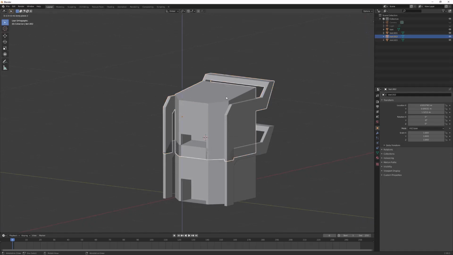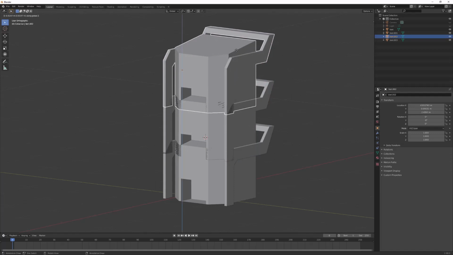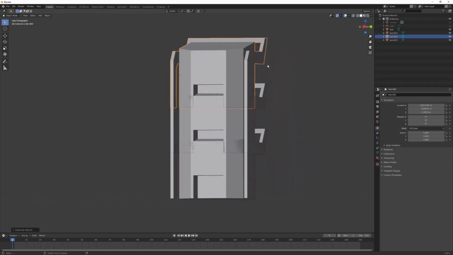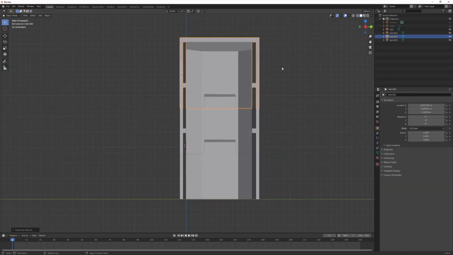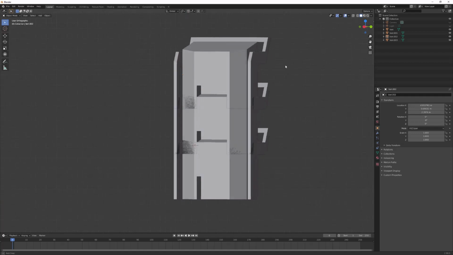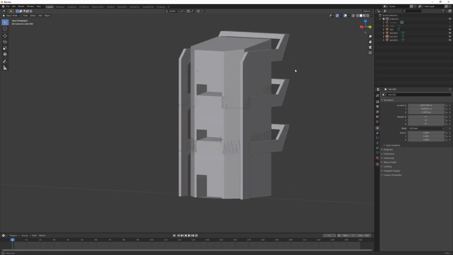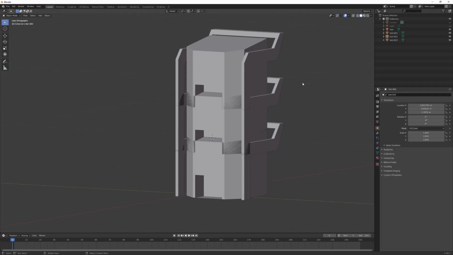Duplicate, move them up, and then I'm going to go to the FPS mode.